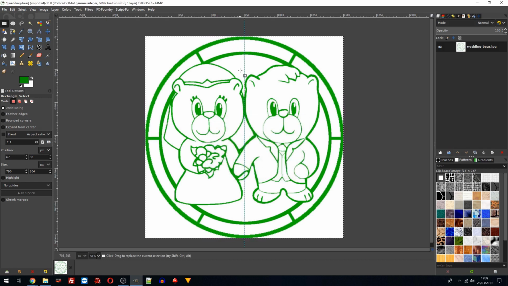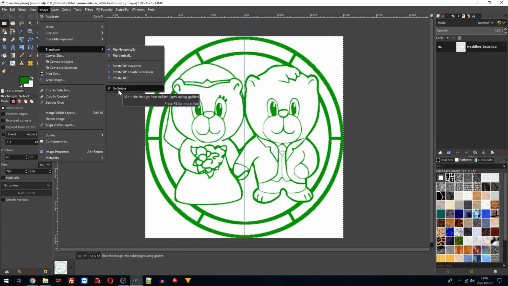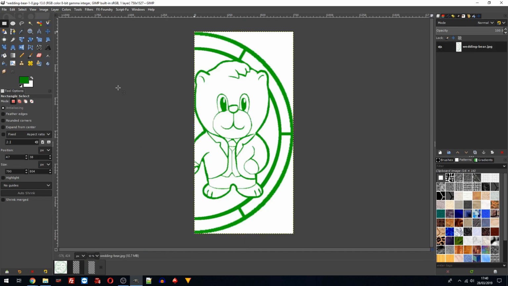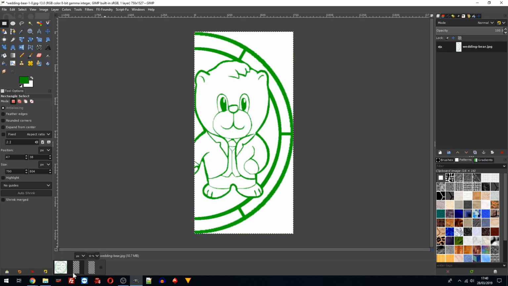That's never printed, it's just a guide which you use for various things. But on here, I've put a guide at 50%, and now if I go image, transform, guillotine is actually going to chop the image at that guide. It doesn't in reality chop the image, it makes new ones. So I hit that, and you'll see 2 images have been made.